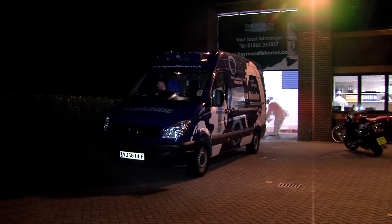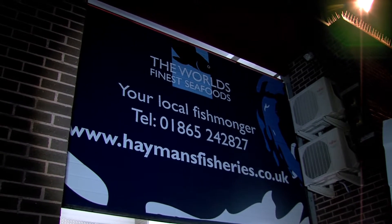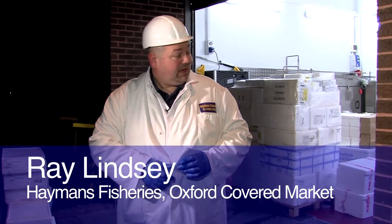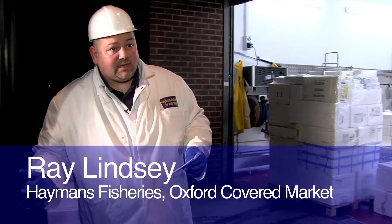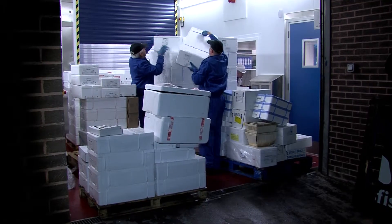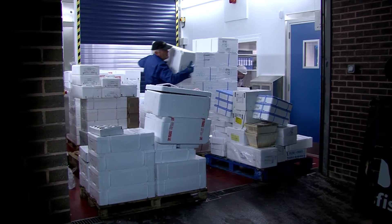It's a typical start on a Tuesday morning — get up about 3am. We've bought all the fish the day before from the British Isles, all around the different coastlines, where there's no gales or storms and availability is good. It comes in to us on overnight transport, which we've just unloaded. It's minus two here today and we've got all the fish in this morning.